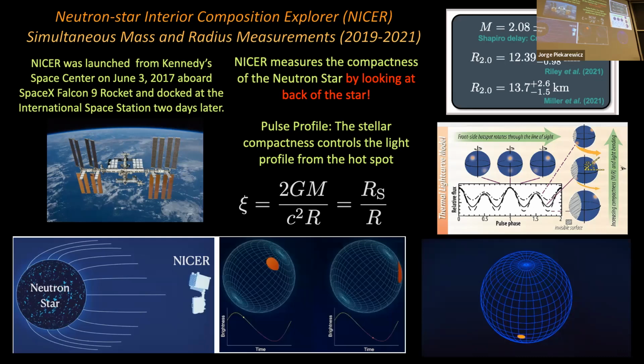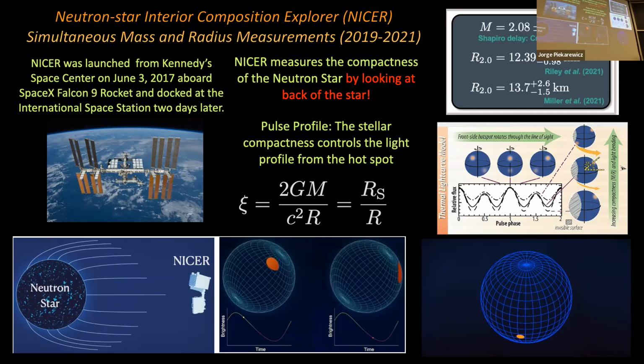Let me just play this thing with it, right? The idea is that even when this hotspot is behind the star, you can still see the light. And then you see that no matter what, if the star is compact, the flux that you receive never goes to 0. And the more compact the star, the more these minima are filled in. So that's a way for them to extract the compactness of the star. The more compact, the more light bending will happen.